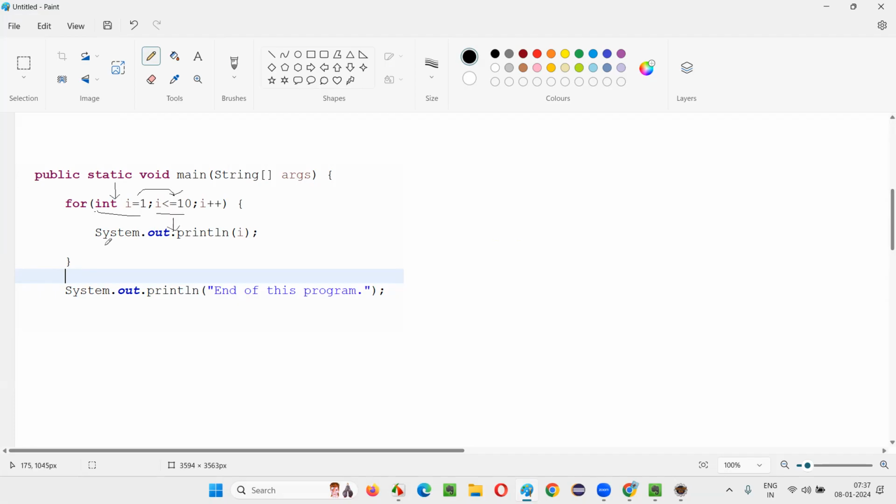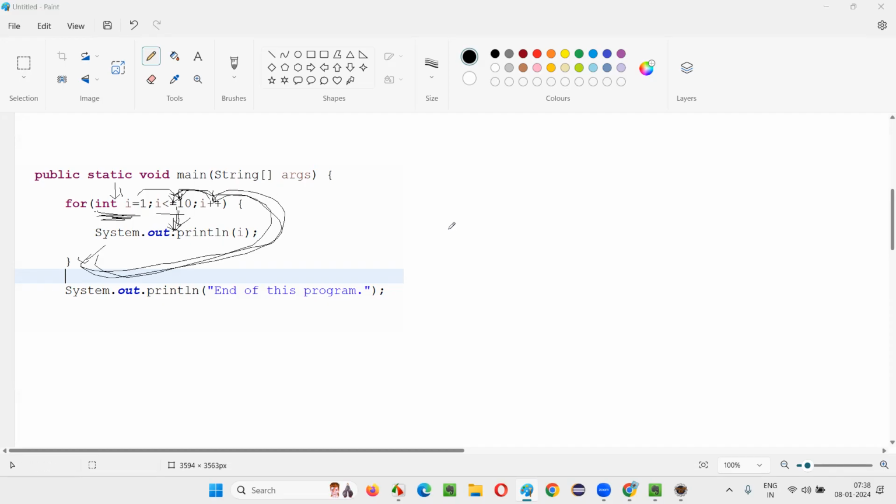Then to complete the loop. Then again, it will come here. Then here. Then here. Then again like this. Then here. Then here. Again like this. Initially, only one time this will get executed. After that, this will keep on continuing.